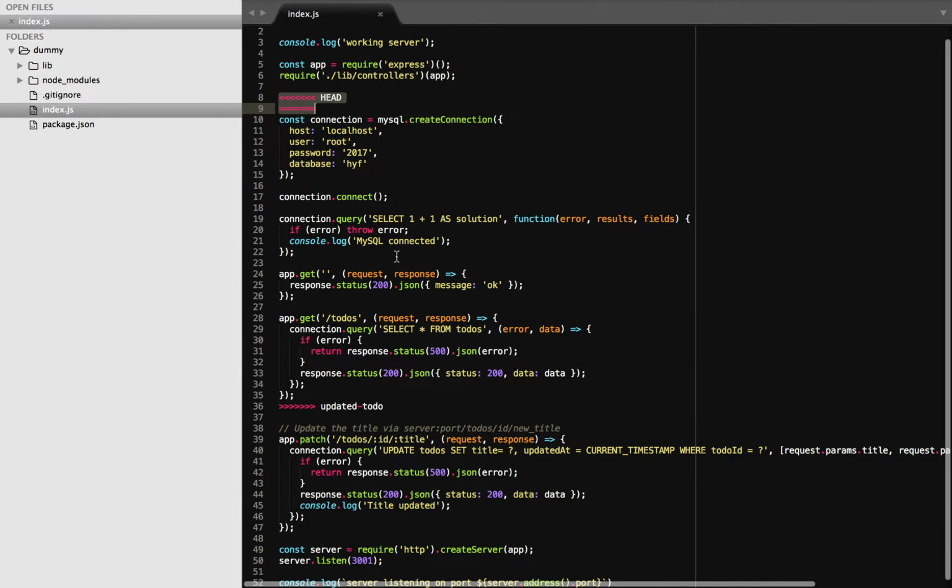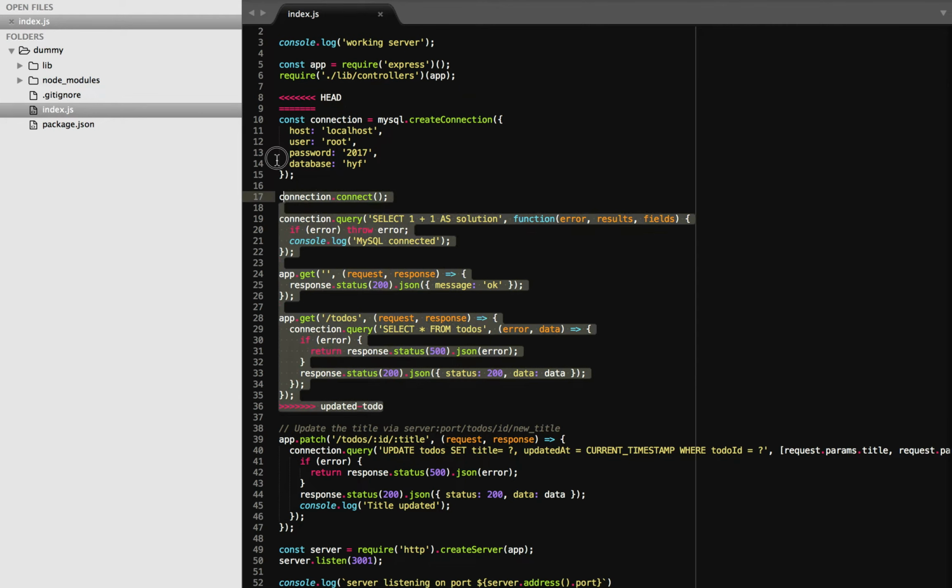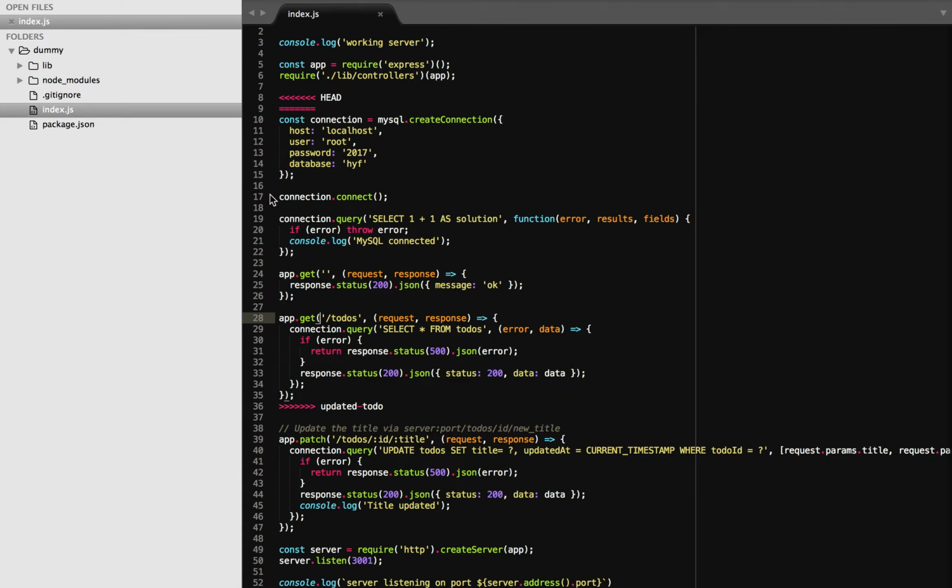So the thing that Git is saying is that in our version, because we are head right now because we are in master, this is the version that our version has, and this is the code that Jack's version had. So this makes sense because I know in this case that I've been doing this. So if you know actual stuff about the code, it's much easier. So in this case, I know that all of this code has gone into here.